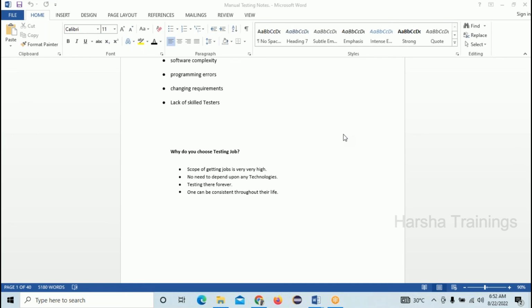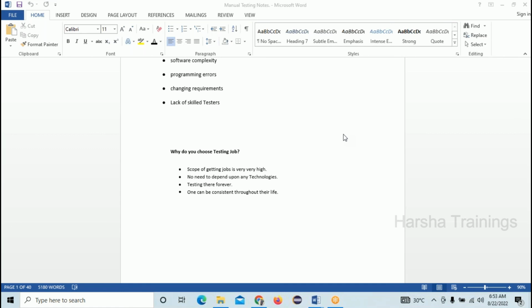Your future salary is completely based on the previous salary. It's not upon your skills and all these things. Of course, your skills are required to get into the job. Once you get the job, your salary is completely based on your previous salary. Okay, clear?